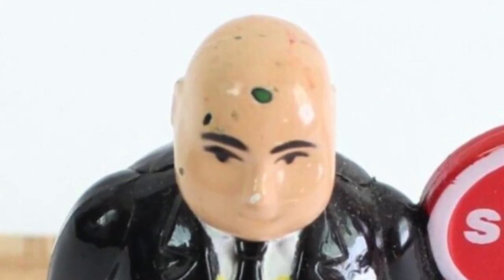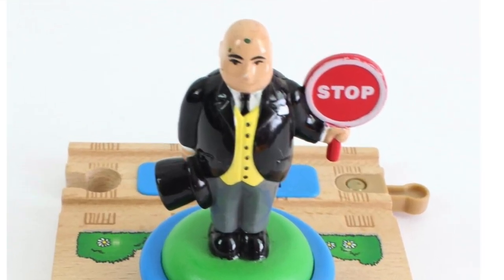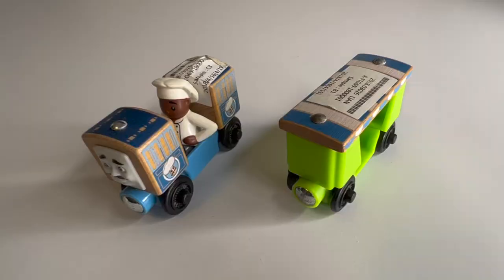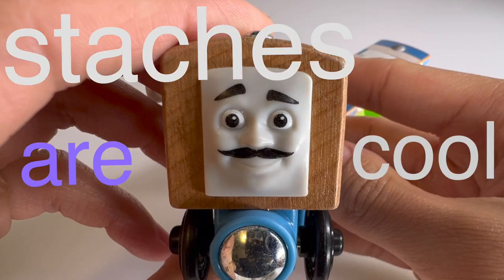Look at his stoic face. I was admiring Sir Topham Hat until I realized Mr. Sir Topham Hat here is probably working 24-7 with no sleep holding that stop sign day and night. And here I am enjoying life. It made me appreciate my life. Mr. Jolly's dining car is pretty fun. This dude is rocking a mustache. Mustaches are cool.